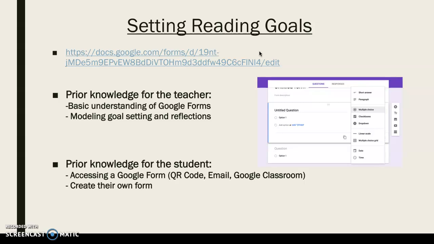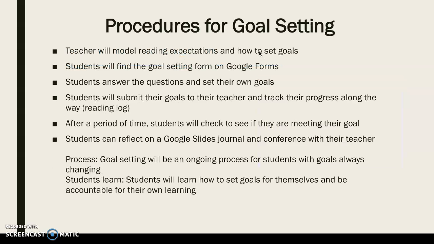Students need to be able to access the Google Form. Usually it's sent out through an email, or it can be linked on Google Classroom, or teachers can make it a QR code and students can just scan it to be led to the form. And if you want to, you don't have to, students could create their own forms, and students would have to have some prior knowledge on how to do that as well. So these are my procedures for the goal setting on Google Forms.